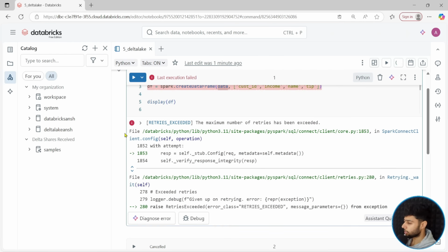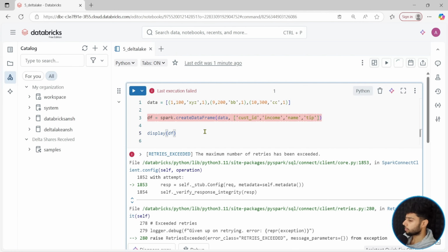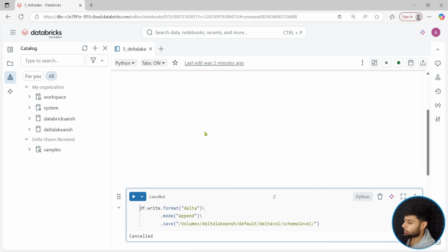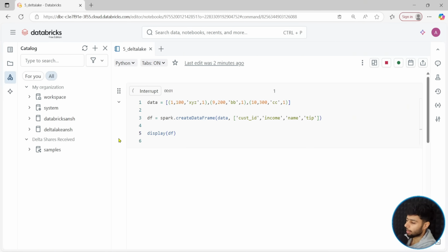Let's reattach it. Let's see if it works, because you cannot expect everything from the free edition. Obviously, you need to compromise with your cluster performance and all, because yeah, it is what it is. Let's see if it works. If not, we have to wait for, let's say, 15-20 minutes, or we have to use a previous connection, but now it is working. I guess it is fine. So you can just try these things, reattaching and terminating the cluster, then restarting it, right?